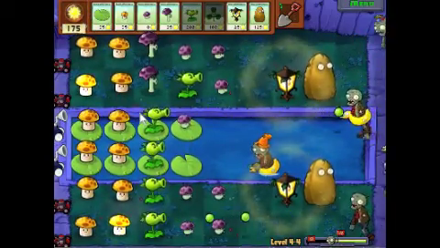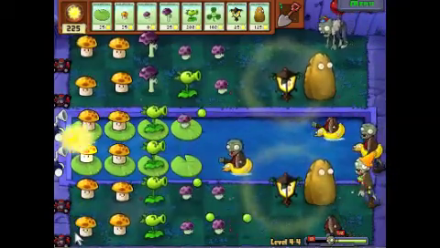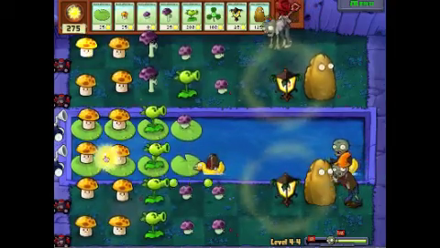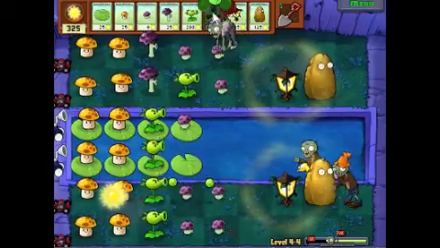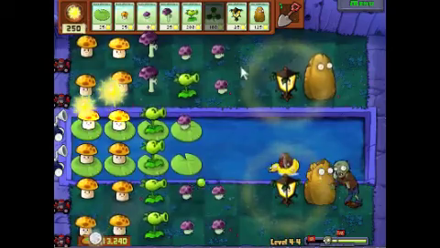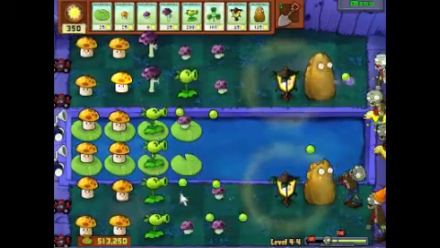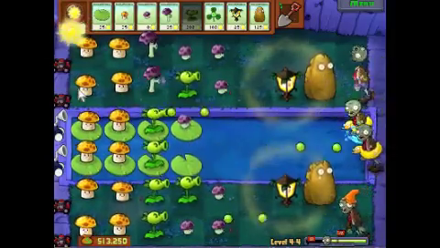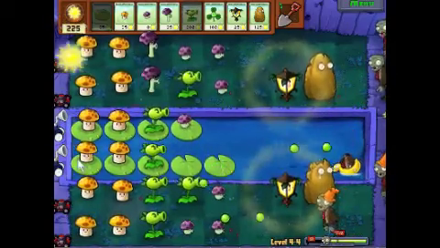I think the blover works even if the balloon zombies are to its left. I'm gonna test that out here, and I hope I'm right. Okay, let's see. Yep. If it's anywhere on the screen, it'll blow off all the balloon zombies. It doesn't care about where the balloon zombies are, it'll just blow them off.